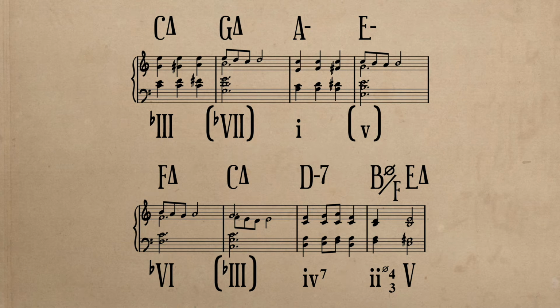Anyways, at this point, there is only one more layer of embellishments that we'll be delving into. The first set of this layer occurs between C major to G major, as well as A minor to E minor. The reasons these additional embellishments do not occur between F major and C major has to do with the presence of melodic fragmentation.